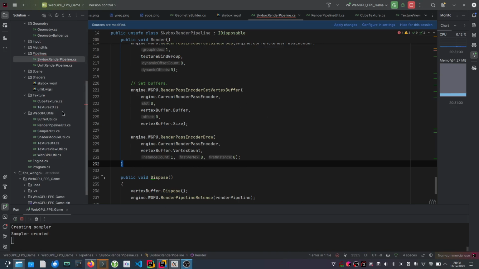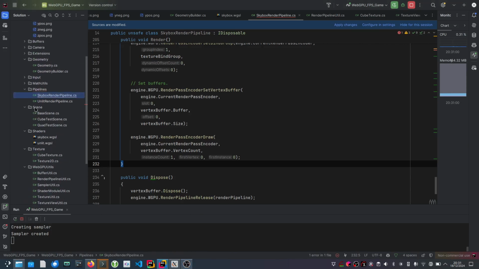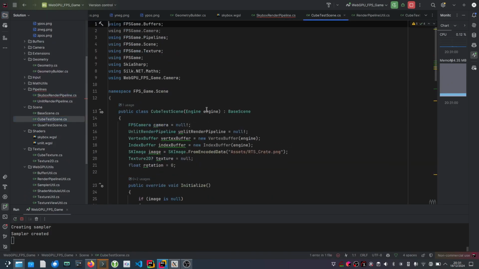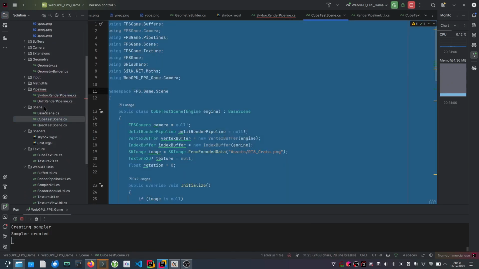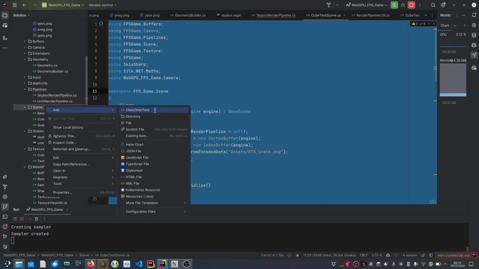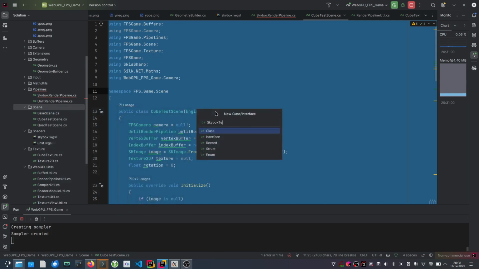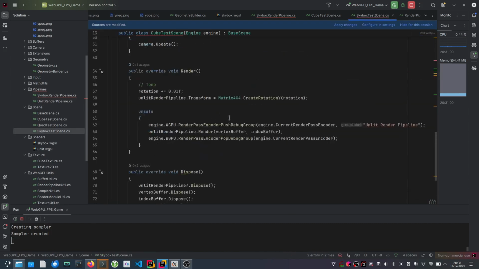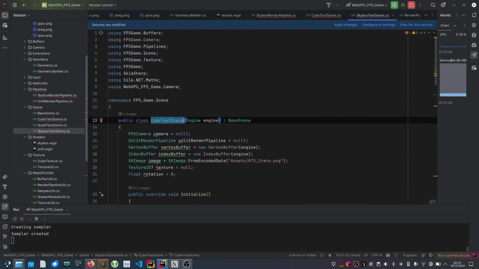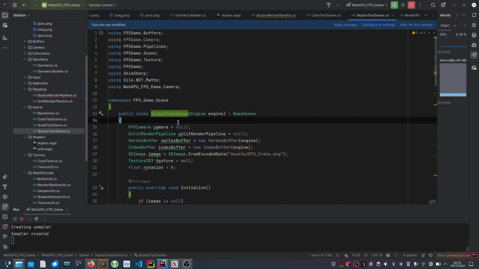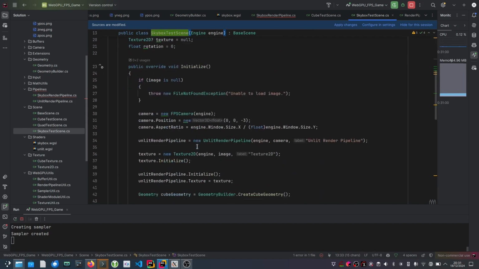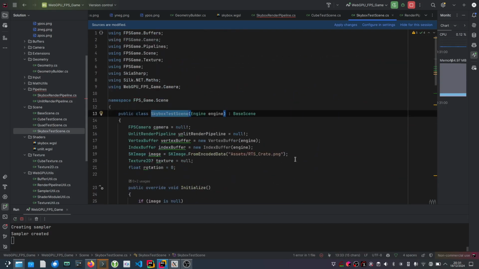So now finally, I think we're almost there. We can try it. It might work, it might not. Well, let's hope it works. Let's go to our scene. And as usual, I'm just going to copy this cube scene. And I'm going to say Skybox test scene. So just in order to not mess anything up. So we can say here Skybox test scene. Everything can remain for the most part the same. So we're just going to need additional images similar to this one.